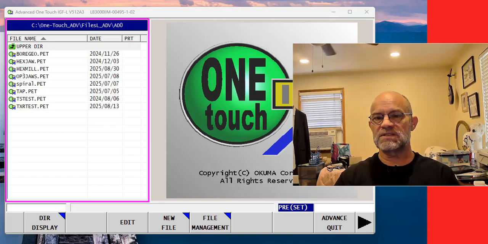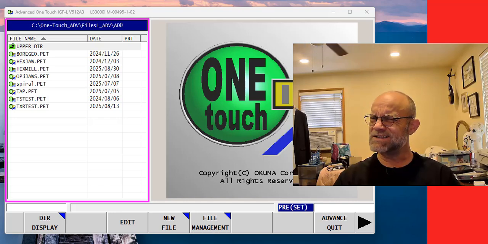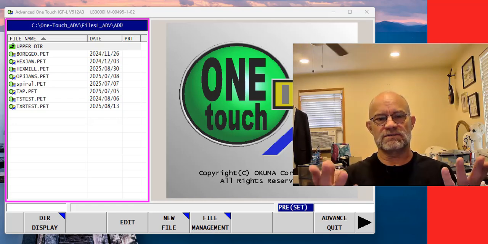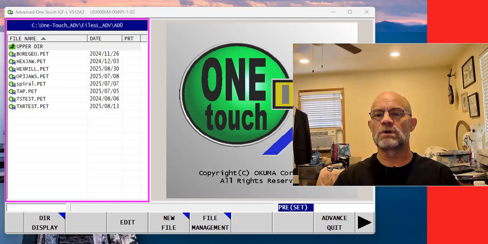So I'm using the PC AOT. You see it right in front of you. Hey, who am I to judge how you sit at your computer desk? I'm using the PC version, and your machine is going to behave exactly the same if you've got this installed on the machine.